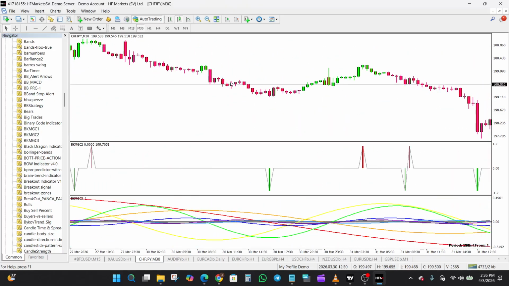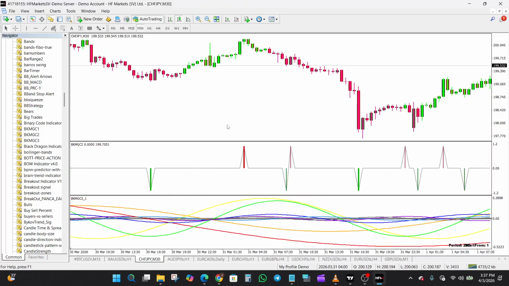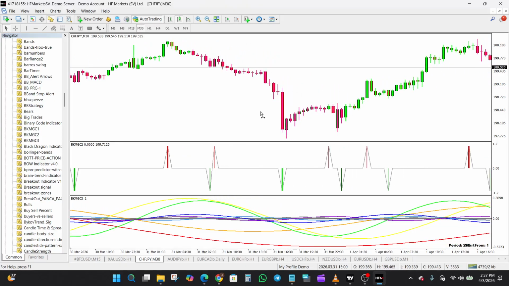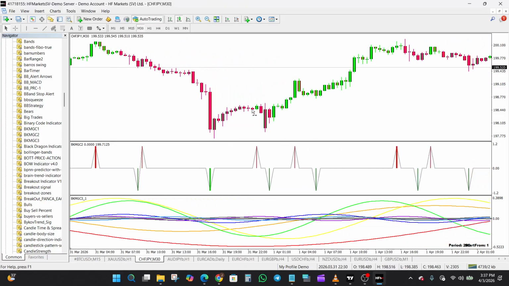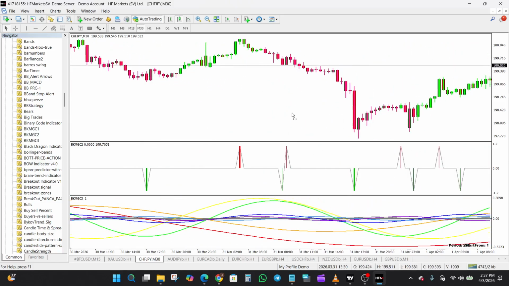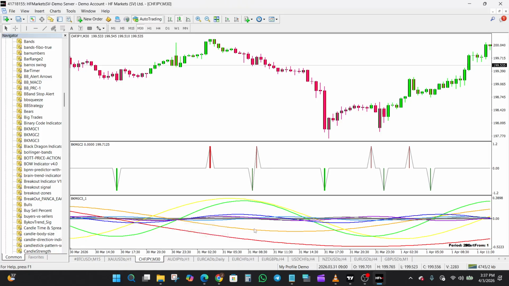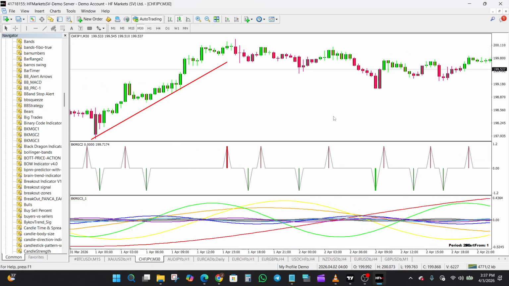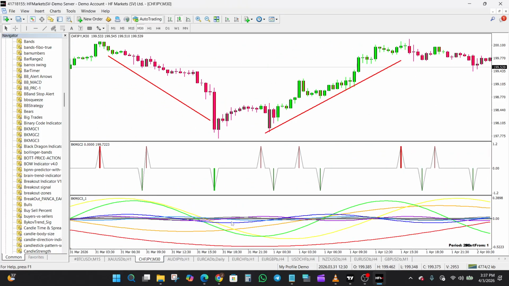Then as for the green and yellow lines, you will see that they are more sensitive, right? So if you're looking for a faster signal, you can pay attention to the green and yellow lines. You can see here when the green and yellow line started sloping down, the price started dropping. You can see that in this place when it started sloping up, when the green crossed above the yellow, you can see that shortly afterward we had a buy move commence. So if you are an intraday trader and you are looking for faster signals, maybe you also want to pay attention to the green and the yellow lines.